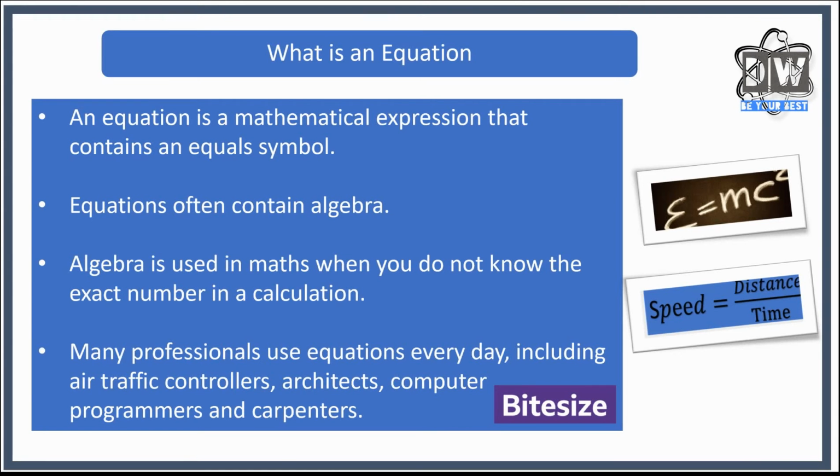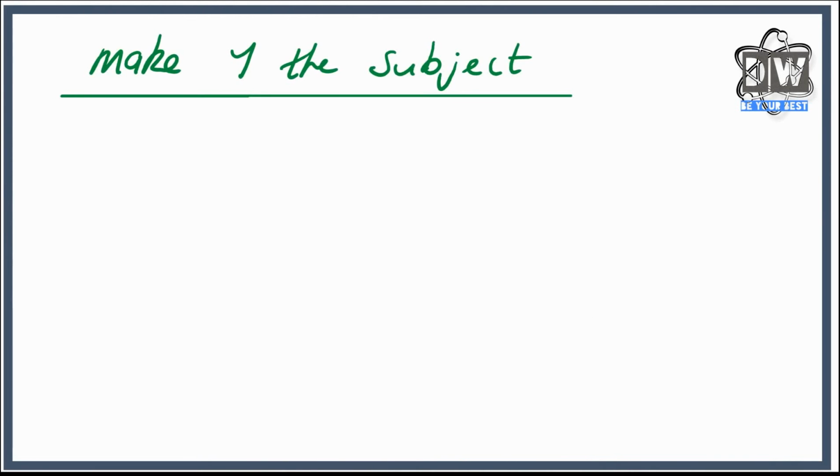E equals mc squared and speed equals distance over time. So we can use these formulas or equations to help us work out values that we don't know, as long as we have some. So we can work out what speed is if we knew what distance and time was, or we could find out what the distance was if we knew the speed and the time. And we're going to go over this today. So it's very simple. We're going to use again our inverse operations, which means do the opposite, to help us work out. So we're trying to make y the subject on this one.